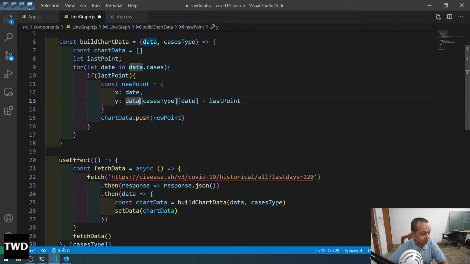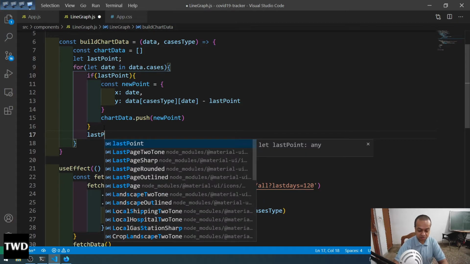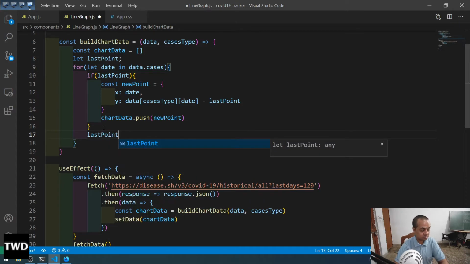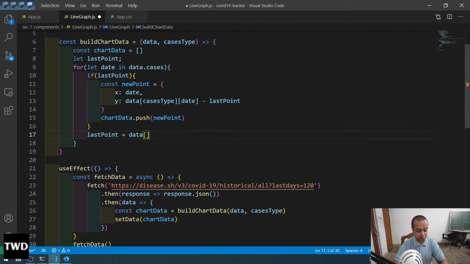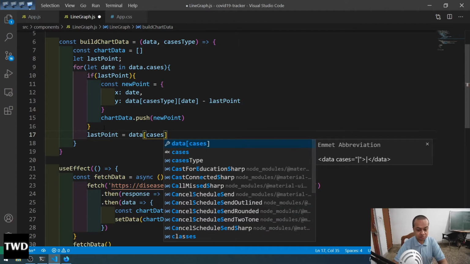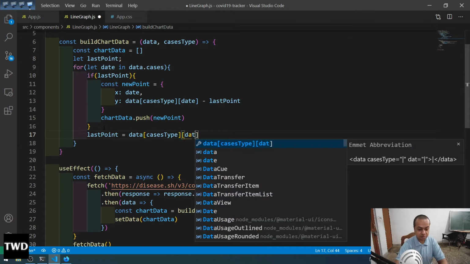Then lastDataPoint equal to data casesType date.